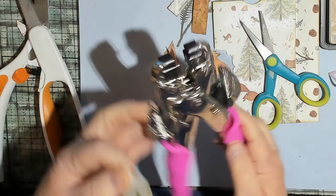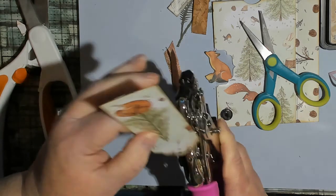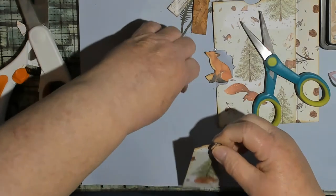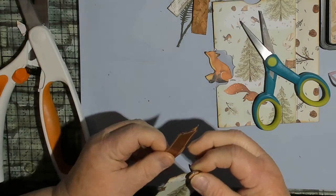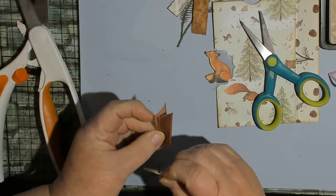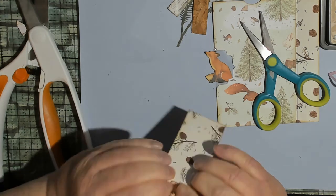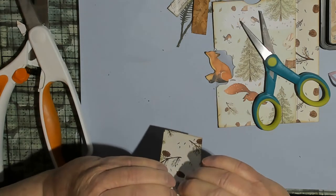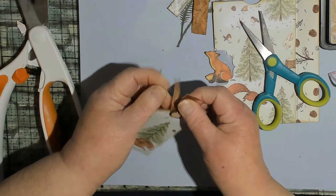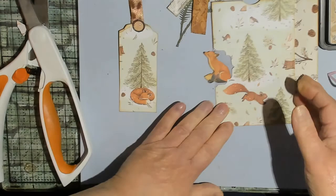I do have my crocodile here. Use the tiniest hole. Boom. Okay. Now, I do think that I want this on the back. Yeah, I don't really think it matters which way it goes. So, there we go, poke it through. Okay, and then I'm gonna put the brad down, the wings, and there we have cutesy little pull. All right, so then we can test if it works, right?